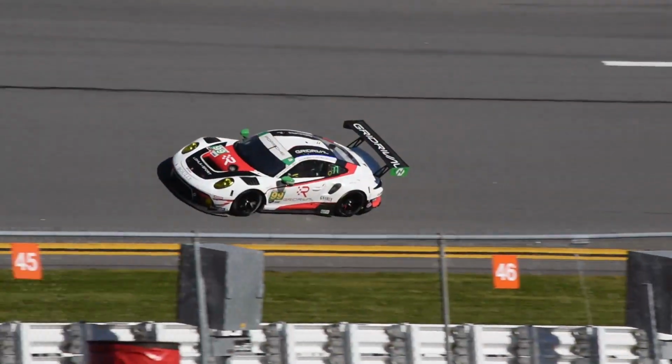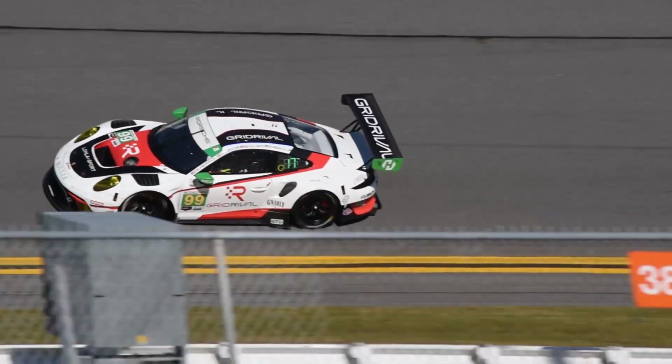It's been quite a big transition. A lot of learning to be done on how to extract the lap time out of these cars. These are absolutely incredible cars. They might look like a street sports car, but they are far from it. They are some badass machinery. Lots of downforce, so that's what I'm used to, but steel brakes. So that's been quite an adjustment, trying to go back to learning how to drive a car with steel brakes again. The carbon ceramic, the way it slows the car down is just a little bit different than steel. So we haven't had too many laps around here, but every lap we're just learning more. I'm learning more and developing, and I can't thank the Hardpoint team enough for making that transition as easy as possible for me.